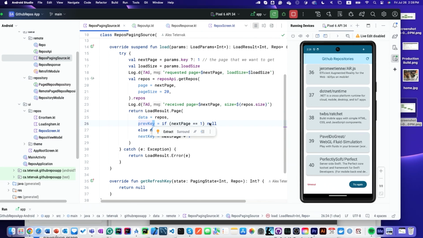If next page is 1, previous key is null, so it is the first one. Otherwise, if it is not equal to 1, previous key is next minus 1, and next key is next plus 1.